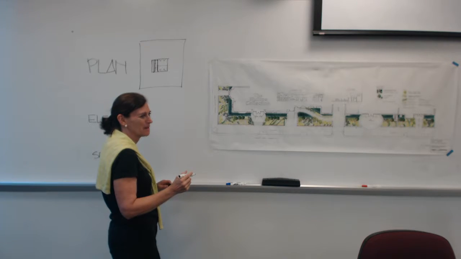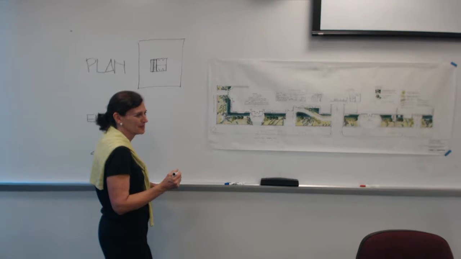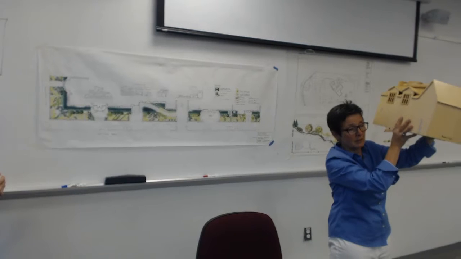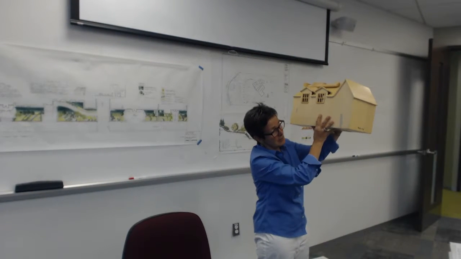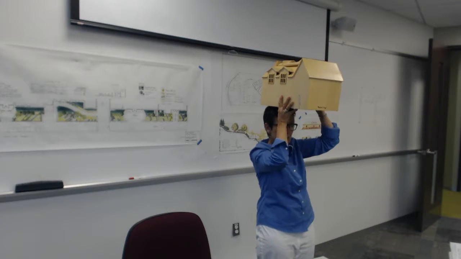elevation is adding another dimension. You don't know how tall something is until you do an elevation. This could be, who knows, a doghouse in the plan view. But as soon as you do an elevation and add some height to it, so now you guys are supposed to do an elevation of that side of the house. What does that look like?